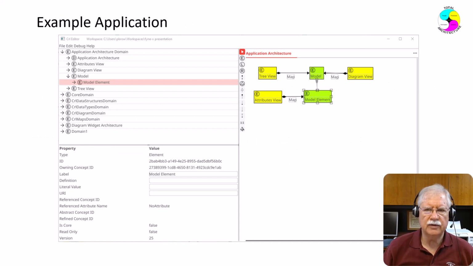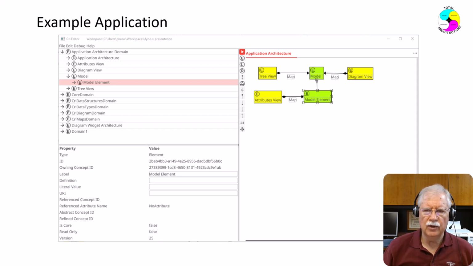Here we have an IDE for the concept representation language, a research language exploring a minimalist metamodel for representing designs. The underlying model is implemented in Go, and the entire application is built with the Fyne toolkit. The IDE presents three views of the design: a tree view of the entire model in the upper left, one or more diagram views on the right, and an attributes or properties view of selected model elements in the lower left. The diagram elements comprise nodes and links, each of which is a view of some aspect of the model.